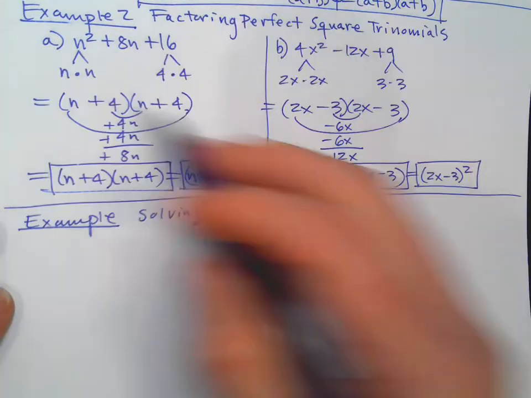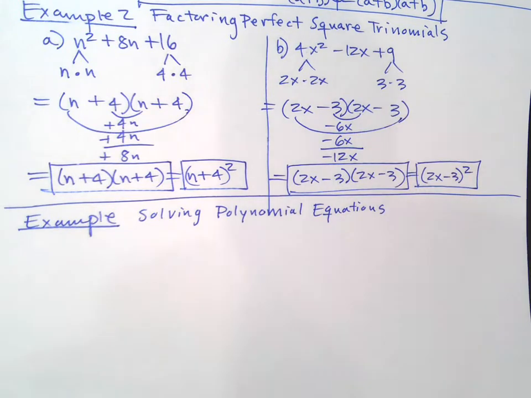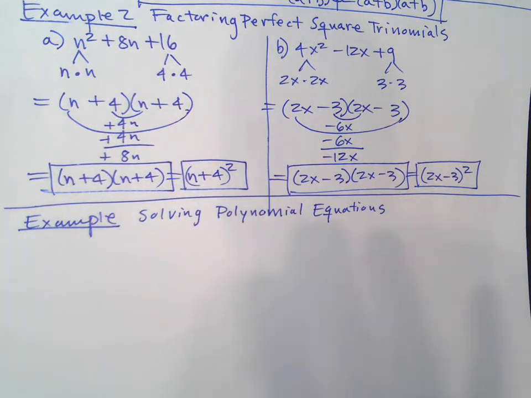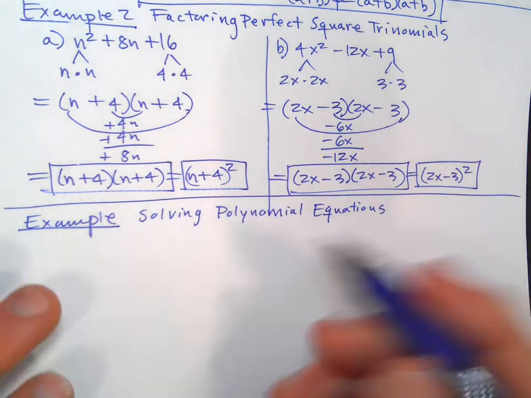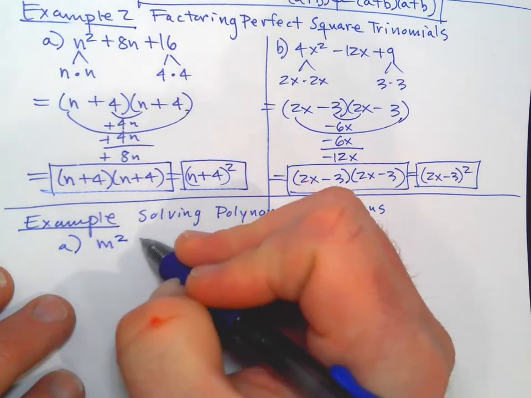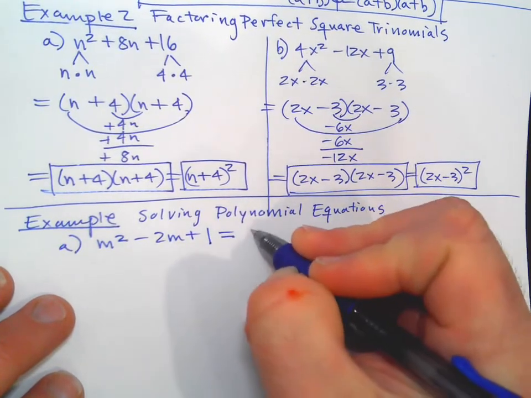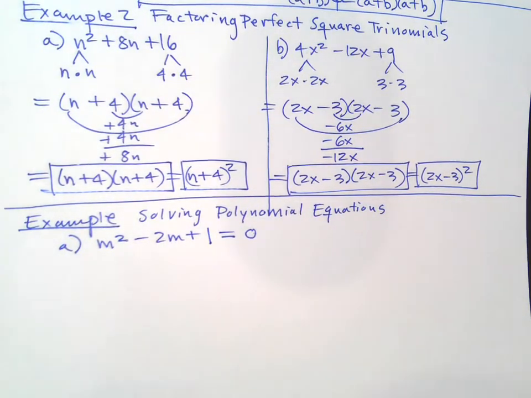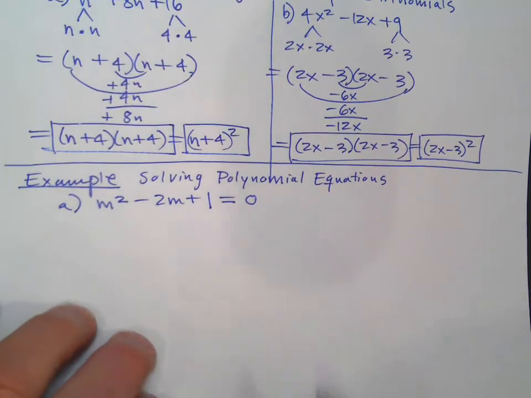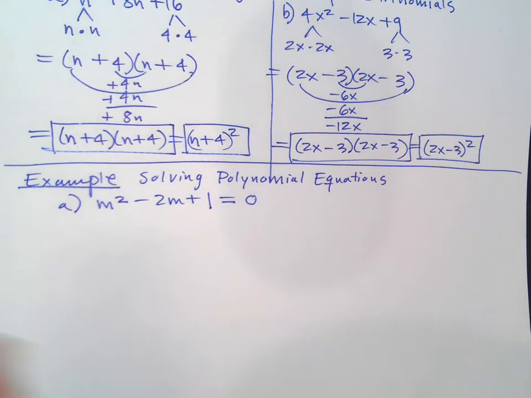But all of the problems up here, these aren't polynomial equations. They're polynomial expressions. And all we can do is change the way they look, but then we can't find the value for x. But an equation, so here's a polynomial, m squared minus 2m plus 1. The equation has an equal sign, a left side, and a right side. Now, if the 0 isn't over here yet, you've got to move anything over here and get everything on one side equals 0.